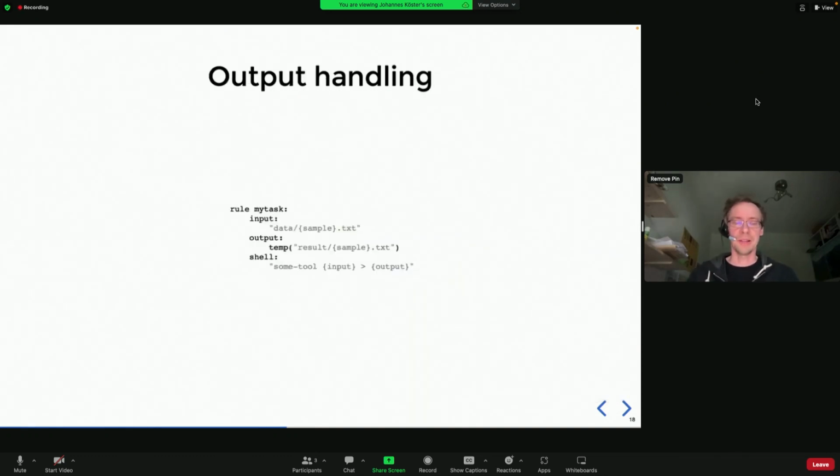Okay, then Snakemake has lots of additional abilities to handle output files, for example. So you can mark output files as temporary, such that they are deleted when you don't need them anymore. You can write protect them if they are very expensive to generate and you don't want to accidentally delete them. Or you can even mark them as pipes, and in that case, the output will be streamed to the consuming job and never written entirely to disk, in case it's, for example, very big and you don't want to waste disk space for it, and so on.